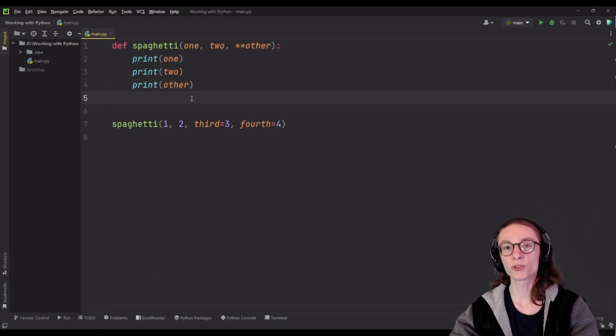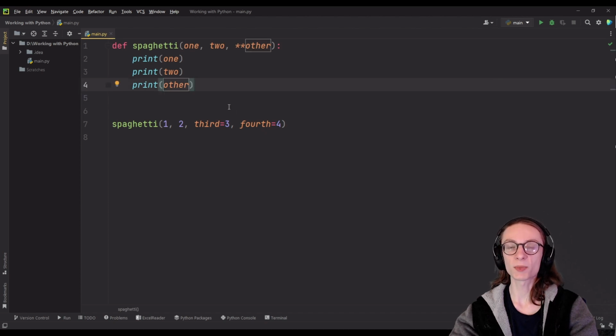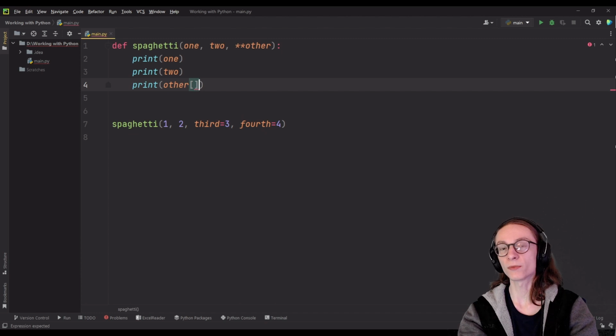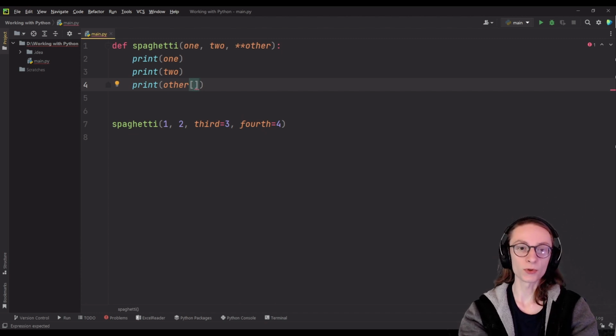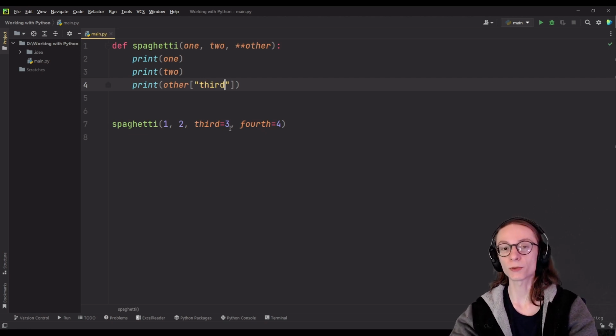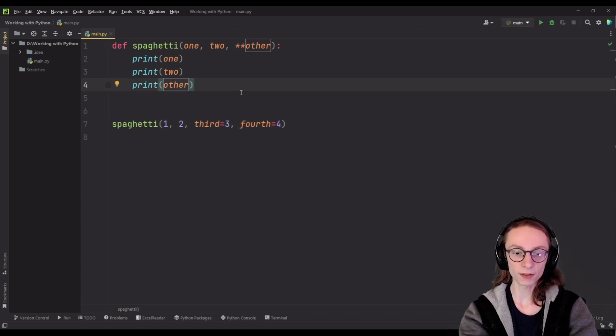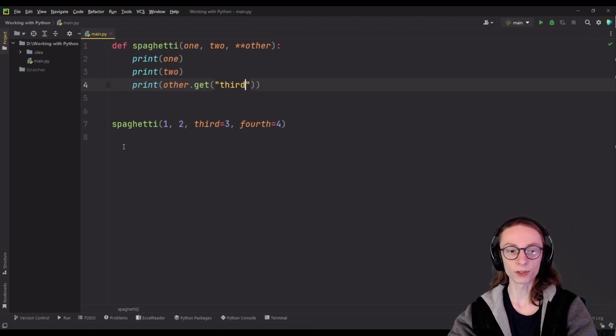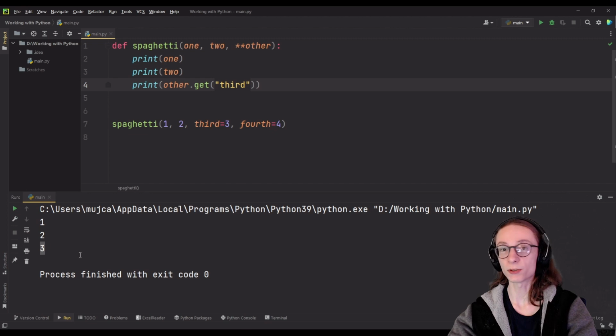And exactly because it works like a dictionary, to access specific values from it, you have to specify the name which is associated with that value rather than an index. So if we want to access our 3, we would have to put in quotes, because it's a string, third, which is the name associated with our variable of 3. Another way through which you can access those values is, instead of using the square brackets, you could use the .get function and input the name as well, which would work the same way, providing you with 3 in this example.